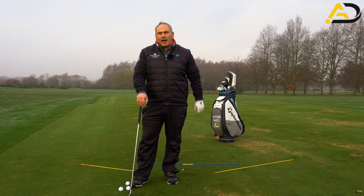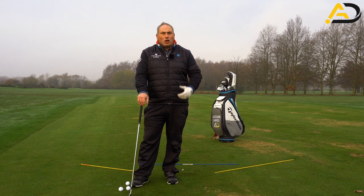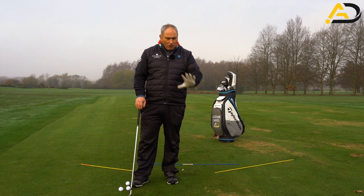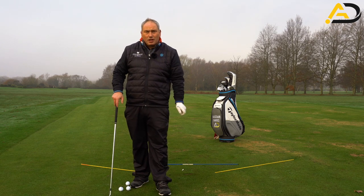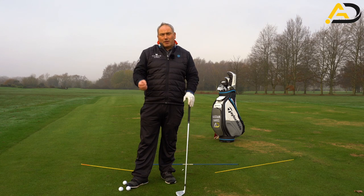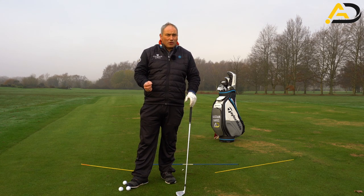So today we're looking at the golf grip — how we should hold the club and how we might make some adaptations depending on your handedness or your golf ball flight, that will make you enjoy your golf better without having to slave away on the golf range making lots of swing changes. I've got a glove here and I've marked it up with some key points for reference. We'll give you as many close-ups as we can, and we'll talk about the common errors I see in the golf grip, what they cause in the swing, and how you may want to hold the club.